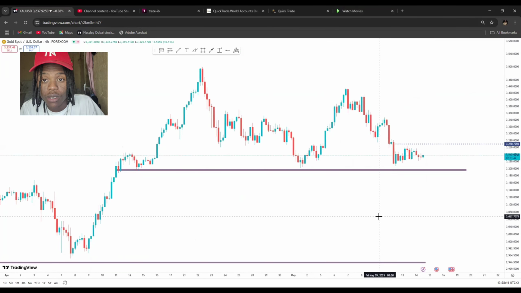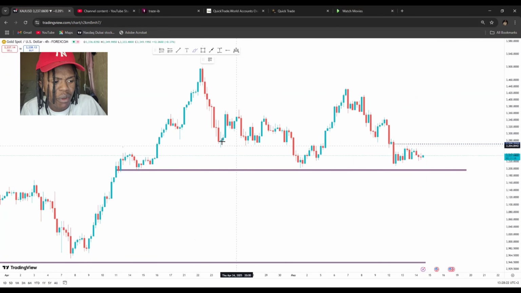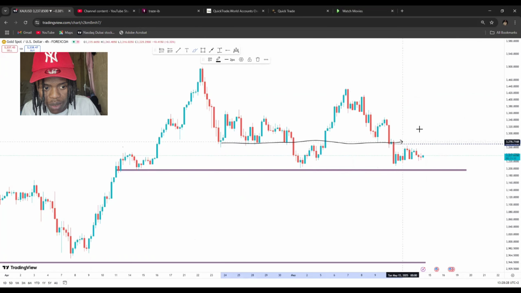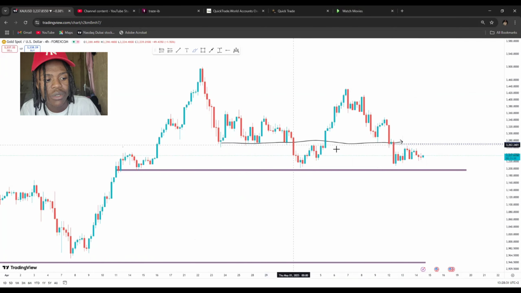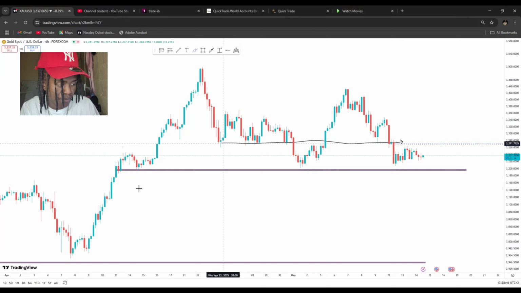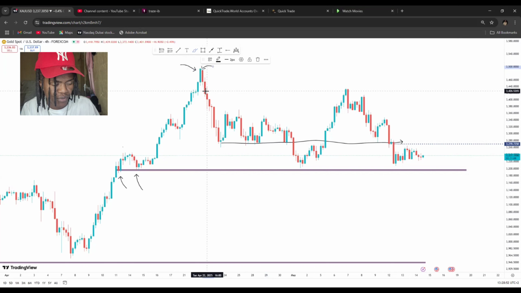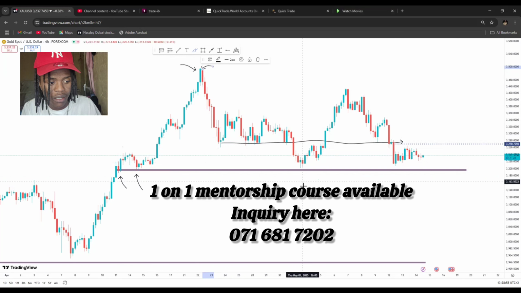So gold might be the easiest pair for this week, no cap, because you guys remember that we had this support that I've used our ray on, right? Understanding that with this support, we knew that we were looking to be bullish above and bearish below. So market open, price gave us a clean push to the downside, and from that clean push to the downside, we did have a breakout. So price did give us a break below our support, right? But we had this previous double bottom that gave us this all-time high, and from this previous double bottom that gave us this all-time high, you can now clearly see that price did come back again.